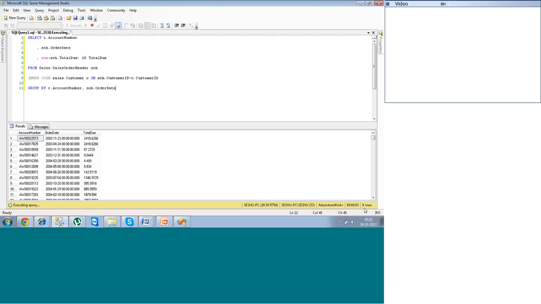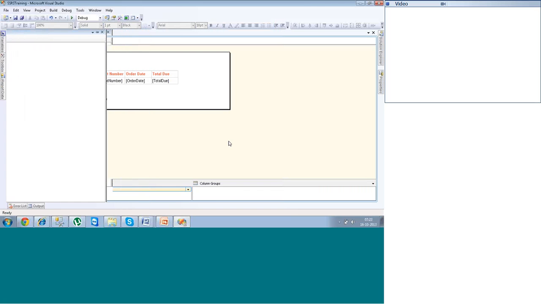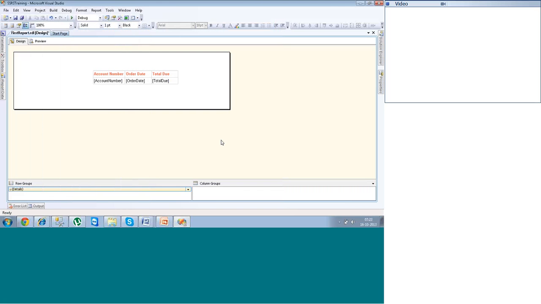there are actually 31,406 records. So if you want to see that many records in a report, then you have to give a good idea. So for this purpose, I'm just grouping some data in the report. If you want to apply the grouping option, all the aggregate functions will be available.